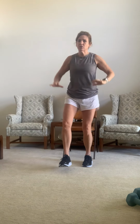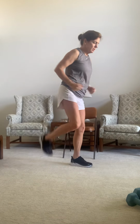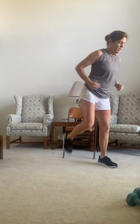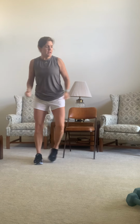And then take your hands, push down and lift your knees. Pull it back, hamstring curls. Four, three, two, back to the march. All right, let's scooch over a little bit and step touch.